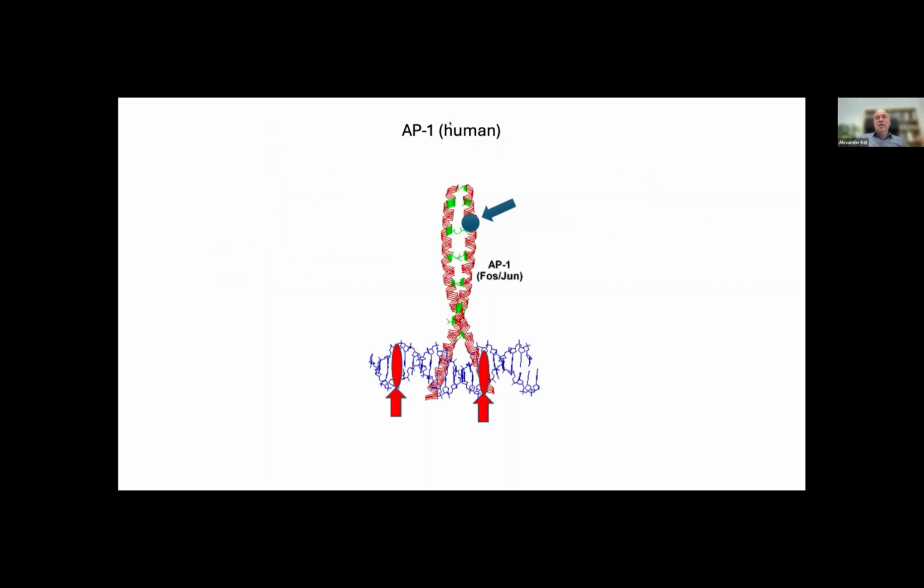But if you have a change in just one nucleotide in a binding site, it will influence just some regions, some genes nearby.